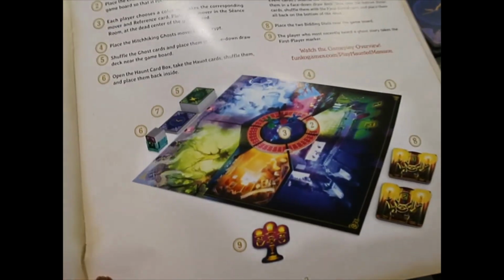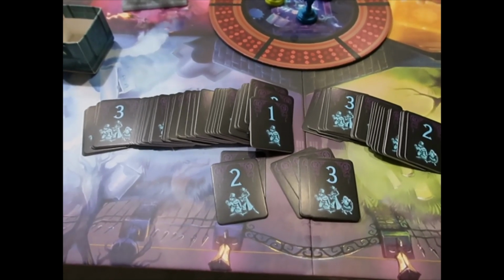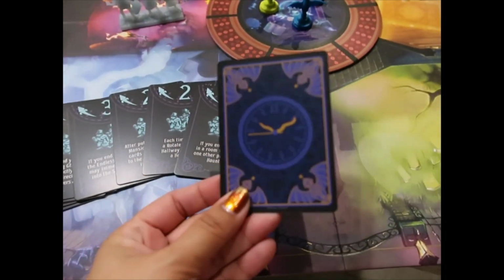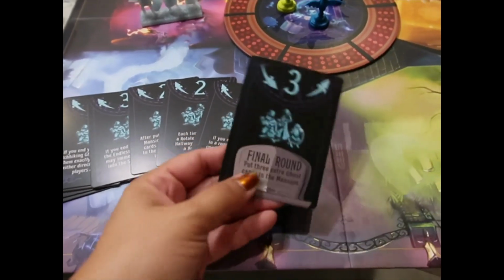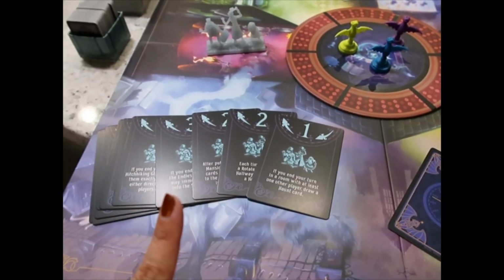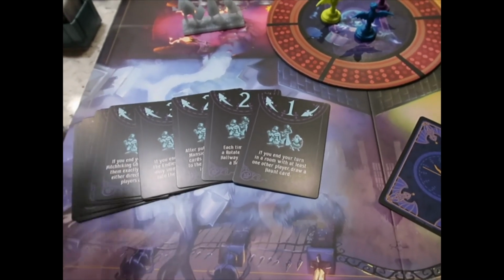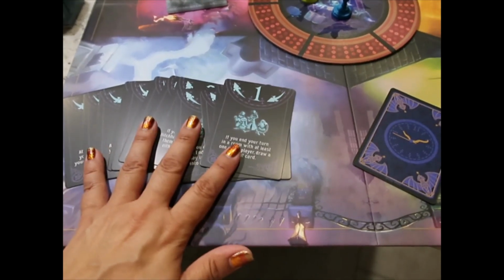Okay. So yeah, those are the ghost cards, and you just shuffle them and then put them on the side of the board. Here you see that. These tiny ones are called the hunt cards, and you just shuffle them and then you put them back inside the little box and then you set it on the side. These ones, they look like this on the back. They are the event cards, and you get 14 of them. So you need to take out this one that says final round, put it on the side, shuffle them. Oh wait, you have to remove a number of cards equal to the number of players. So if there's 4 people playing, you remove 4 cards and you just put them back in the box because you're not going to be using those.